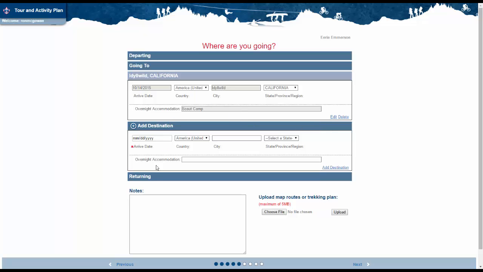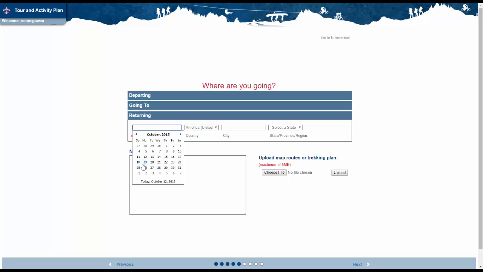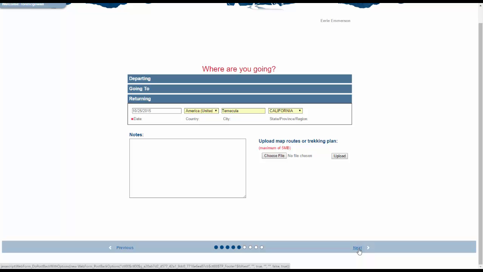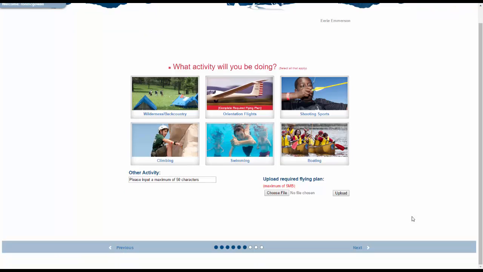After this, you'll be prompted when are you returning and where are you returning to. This is going to be a one-night camp, and we'll be returning to Temecula. Don't worry about uploading map routes. I imagine that's really for road trip situations, multi-day commutes, maybe going to like a camp out in New Mexico or something. If we were going to a camp where these activities were going to be there, you would select those, and as a result, they will require additional certifications or training for the leadership that's going. However, for a routine camp like this, I'll just go to other activity and enter what that camp's going to be, and in this case it's going to be a scout camp. So put that in the other activity and then just go to next.